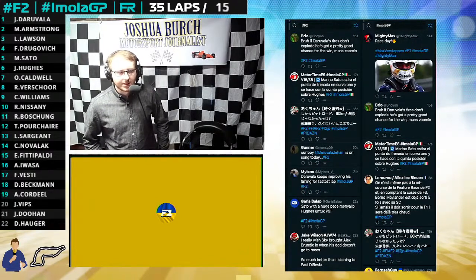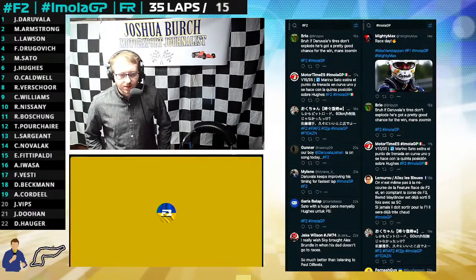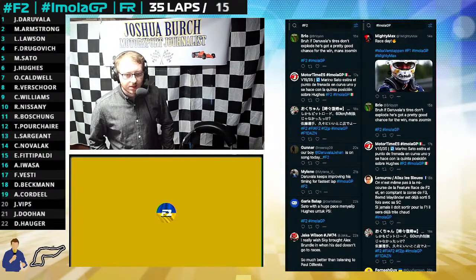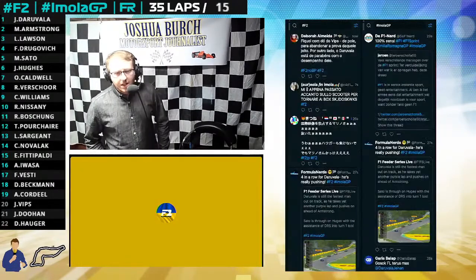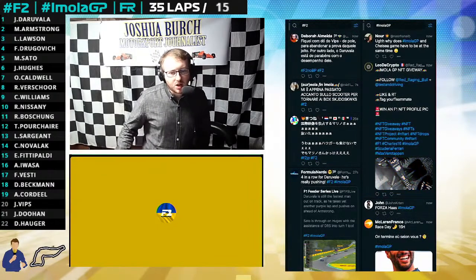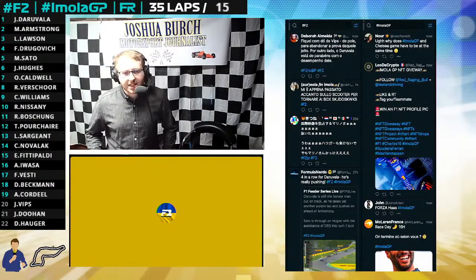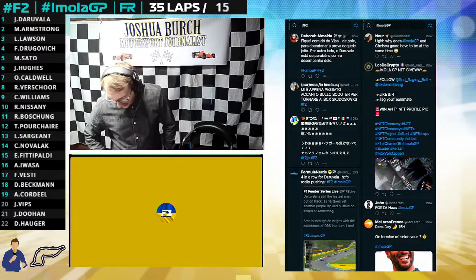Lawson also still within DRS of Armstrong running ahead of him. Can he make a move soon with DRS? He's still behind him as Drogovic tries to close up as well. Keeping on the accelerator as we watch the battle with Armstrong and Lawson for second in this feature race, as they head down towards Acqua Minerale as well.